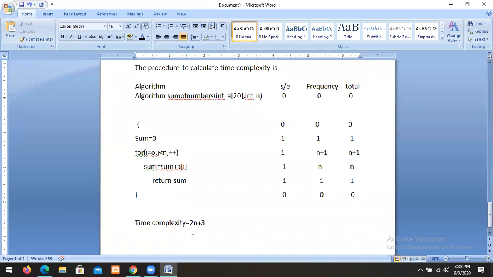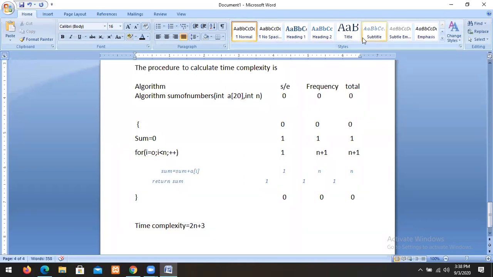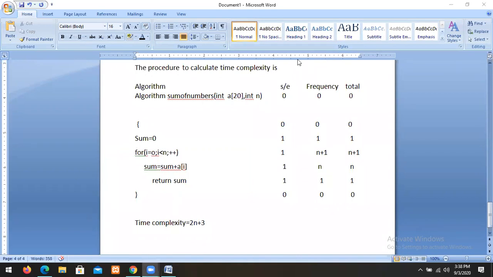This is the way to calculate the time complexity of a program. Tomorrow I will explain one more example of how to calculate the time complexity, and I will clarify your doubts also, because there is not enough time today. It is necessary to explain one more example.